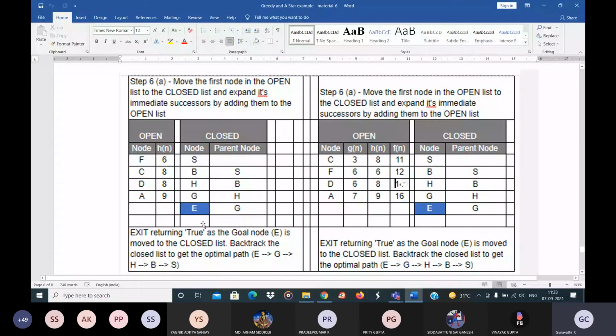In some cases, there may be more than one path, or maybe two or three paths from a node to the goal node, or from the initial node to the particular node. There may be more than one or two options. So in that case, you will get different paths from the root node to the goal node. Anyway, in some problems, this A star search will give you fewer steps than the greedy approach.